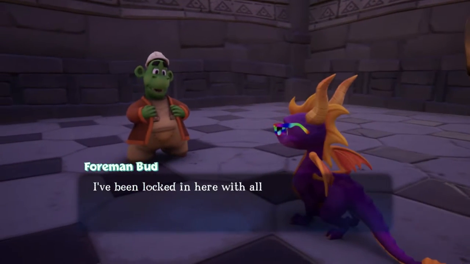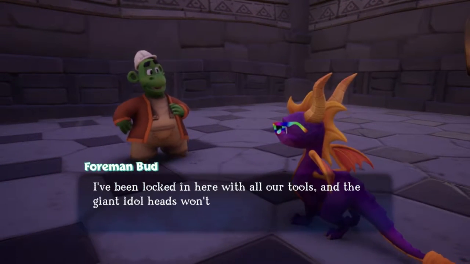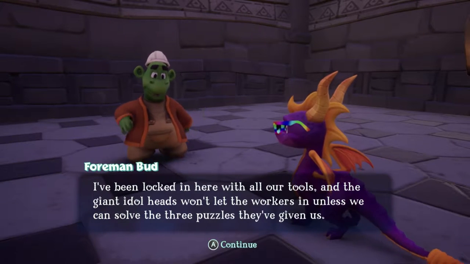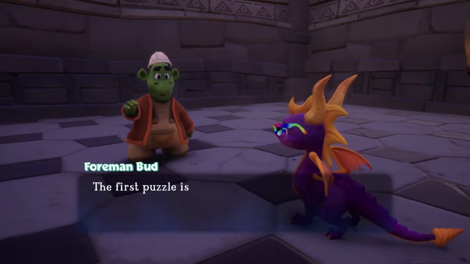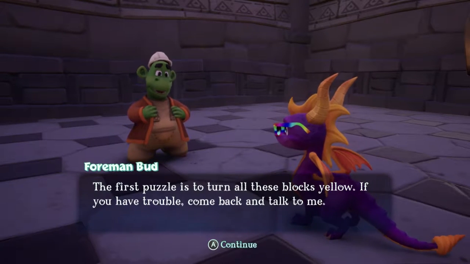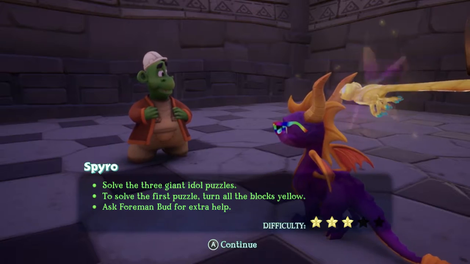I've been locked in here with all our tools, and the giant idle heads won't let the workers in unless we can solve the three puzzles they've given us. Oh, puzzles. The first puzzle is to turn all these blocks yellow. If you have trouble, come back and talk to me.